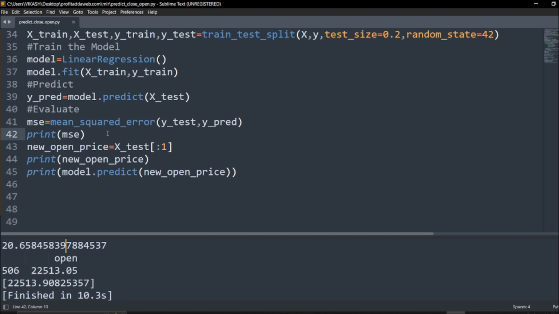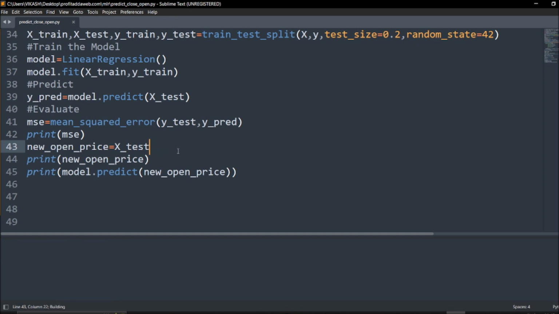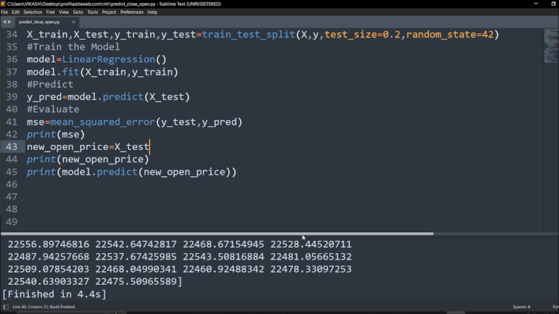Okay, now I think we got our values. You can give it the whole X test and see the results, which will also be in a frame. The new open price, whatever is selected, I must say is random. It is not simply selected one by one as we do for our data.